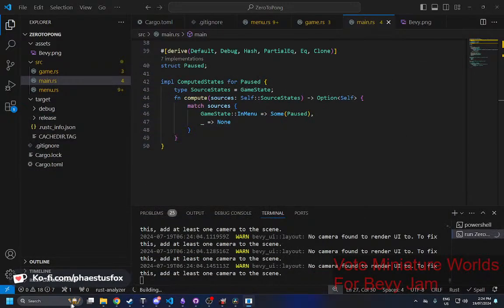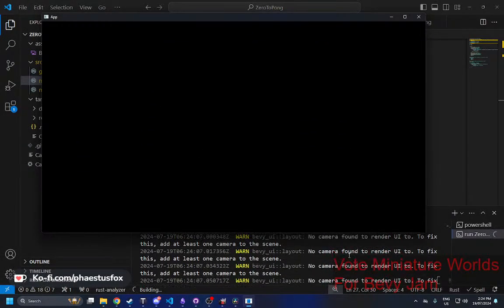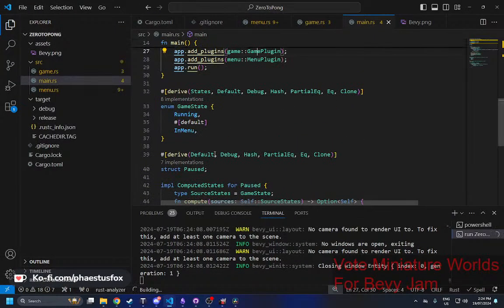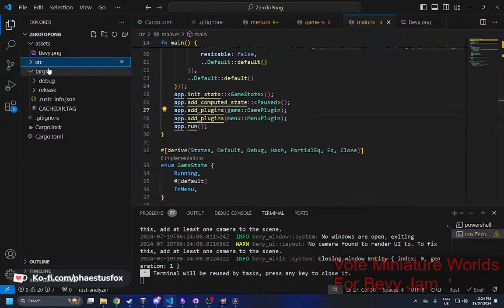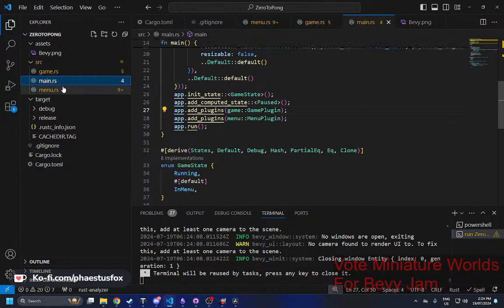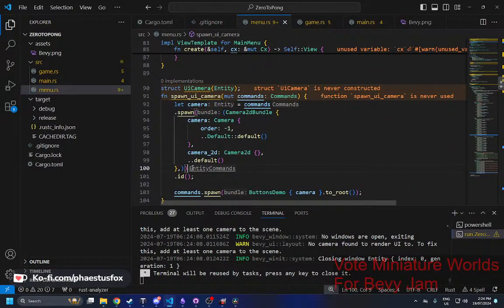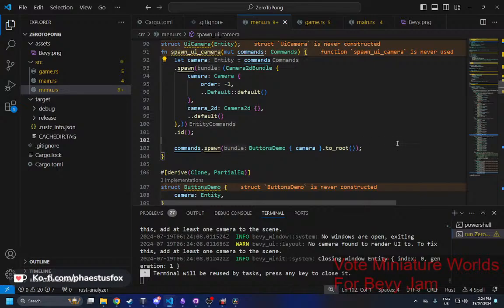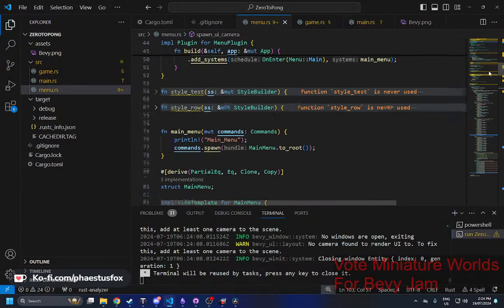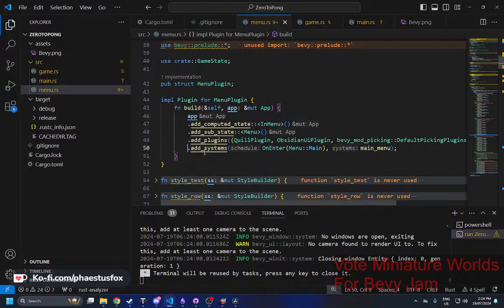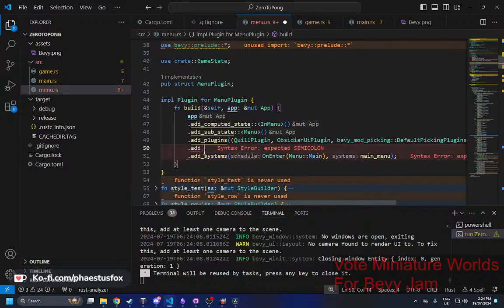So that didn't do anything. So this is one, no camera found. Right, because we still need to spawn the camera. Not entirely necessary, but somewhat necessary. So we'll disable this and we'll just still spawn the UI camera like we were doing. We'll say add plugin, no, add system.